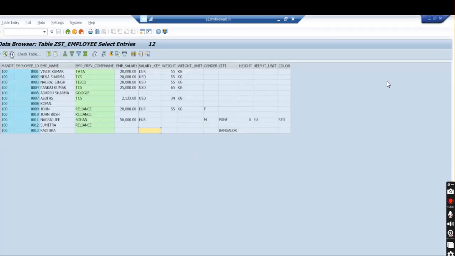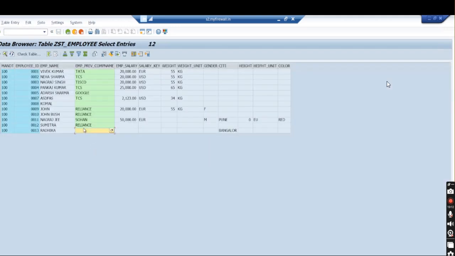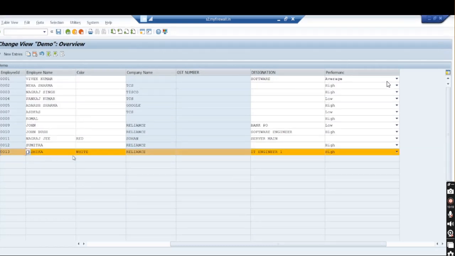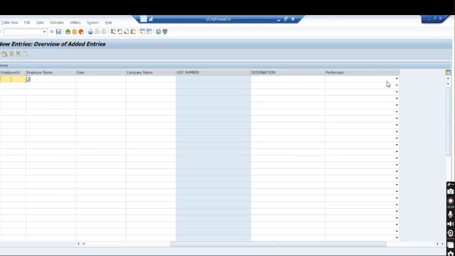Okay, let's go and execute it once again. For Radhika, we can see that it's not updating the data. Anyway, this modification operation is not working at this moment. Let's see if I insert a new record, whether it works or not.